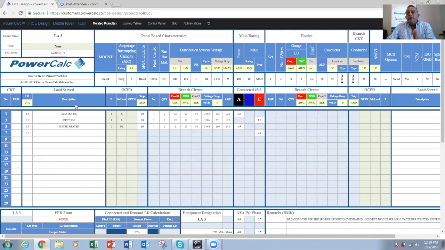And what you can get here by these particular three inputs is over 300 outputs. Some of them are displayed in here. Some of them are actually happening in the background. And we take that information in the background and display it somewhere else. Like this particular one here, we say it's fed from MDP3. So it took all this information that's related to that point of connection between the two panels, the parent and the child, and transferred it to panel MDP automatically for you and updated all the values associated with MDP.